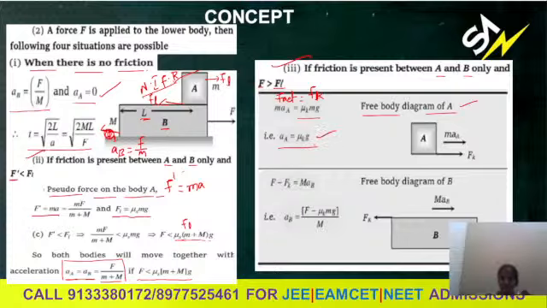And the free body diagram of block B, you can see here, is that the applied force is opposite to the kinetic friction. Then the net force is this much. F minus Fk is equal to m AB. AB is F minus Fk, where the value of Fk is mu k into m g, divided by m.